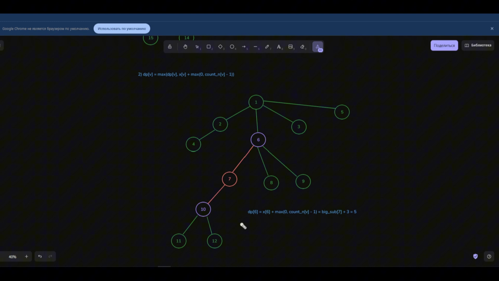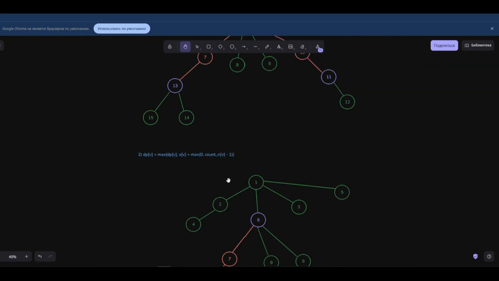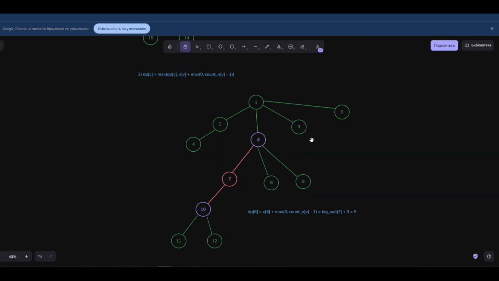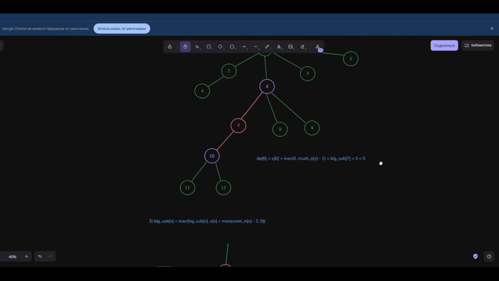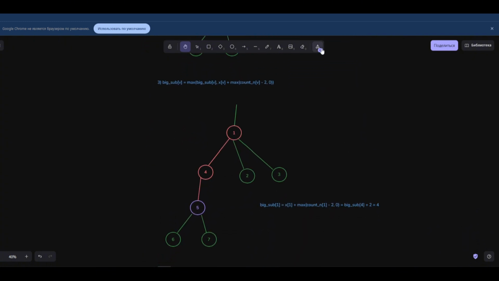With this particular arrangement, the slight difference between these tasks allows everything to be sorted out in the most optimal way. So, ultimately, in essence, the last formula, how the big sub is actually calculated, is as follows.